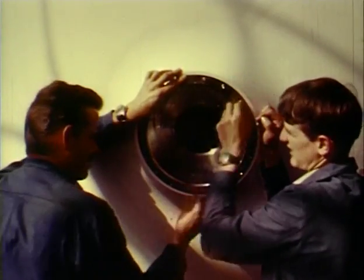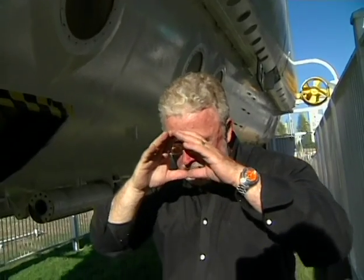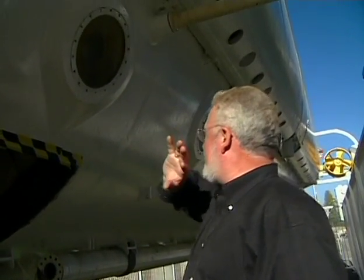The way they're shaped, smaller on the inside, wider on the outside, shaped that way. You're looking through that tiny little thing, but you've got a field of vision like this, so you can see far more. These special portholes were the key to observing the Gulf Stream, and that's what the mission was all about.